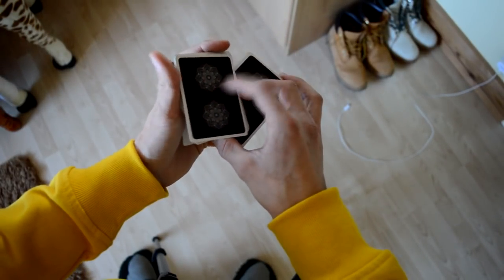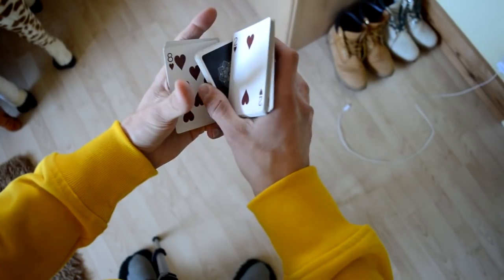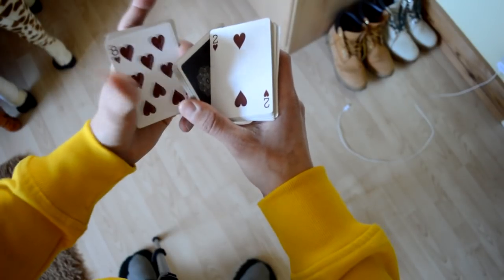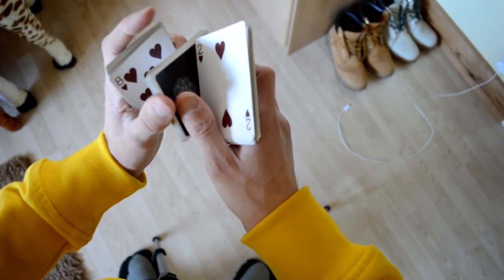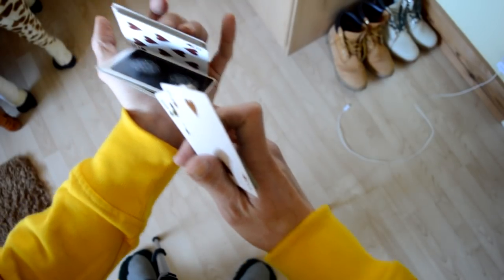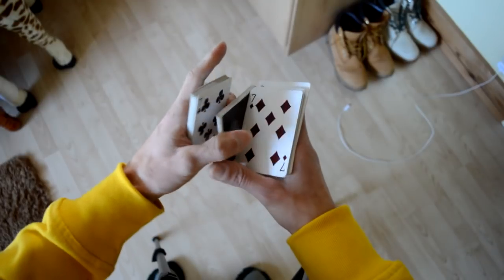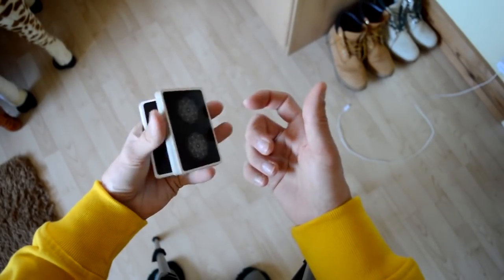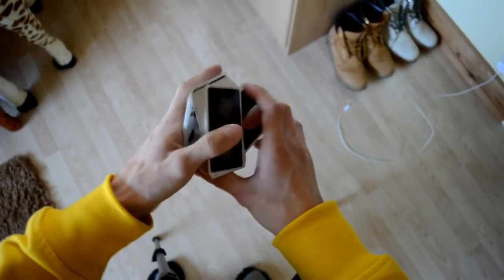Right, we've done the revolution cut — and from here the top packet is going to flip over. I'm pushing it with my thumb but when you're actually doing it you just kind of turn your hands and it falls, getting caught on your middle finger and first finger stretched out. From there the left thumb takes that middle packet from the third finger of the right hand, and this bottom packet kind of comes out with your fingers and closes onto that middle packet — flaps over and closes. As this is happening the right hand grips the top packet in a really awkward way, and then there's this funny flappy ending that happens.